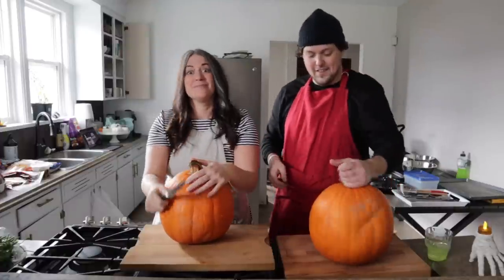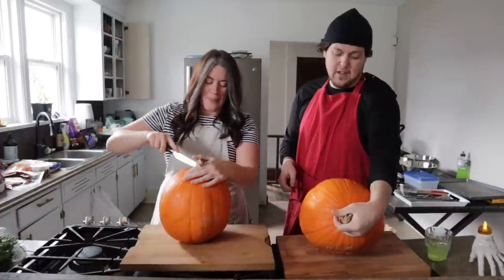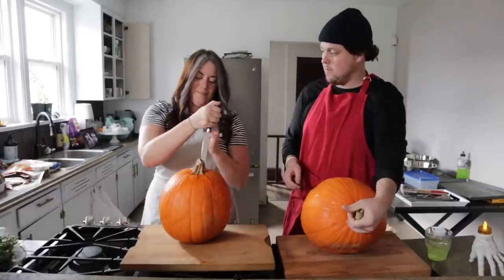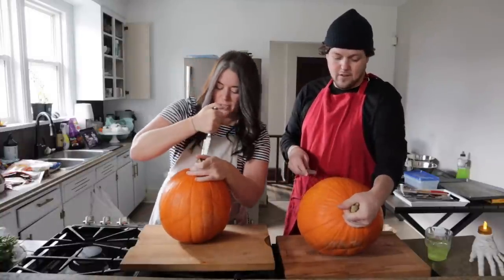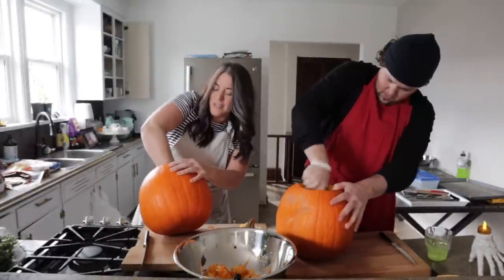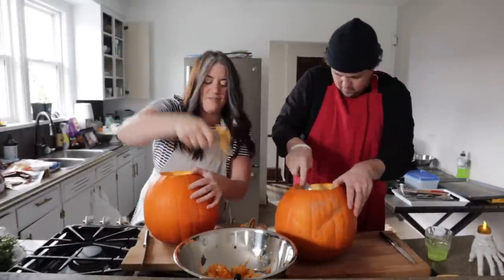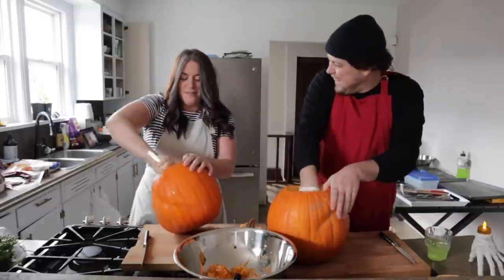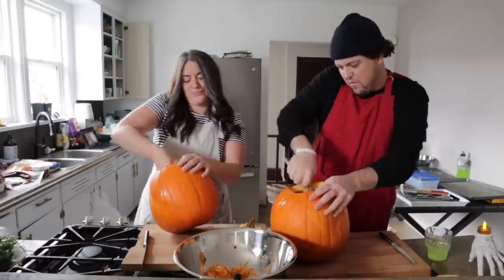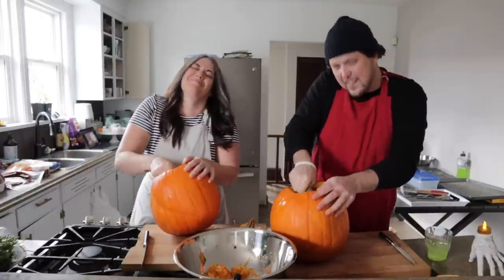So anyways, let's get to carving these and see what we can come up with our free hand. What is this, Van Gogh Basquiat type shit? Yeah, I'm just going to pretend this is you real quick. Okay, perfect. Pop the top on that bad boy. Very determined to get this pumpkin clean. I hate cleaning pumpkins. They're kind of stinky. Oh yeah, it's the worst. And then your hand gets all itchy too if you don't wear gloves. It's a little farty.